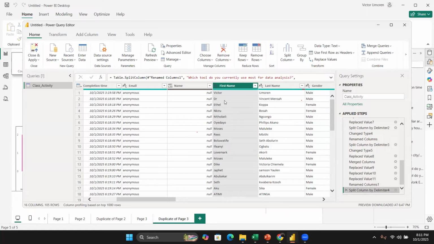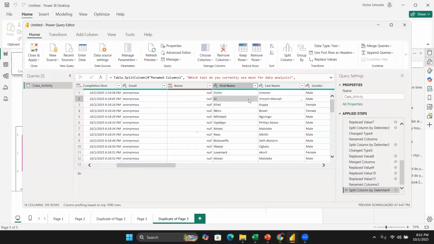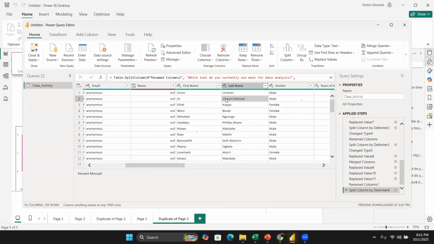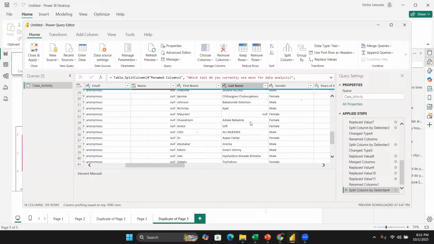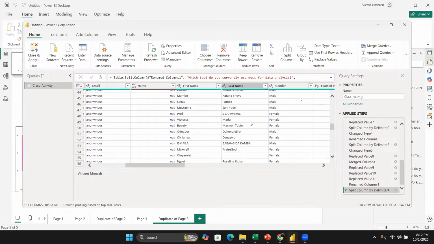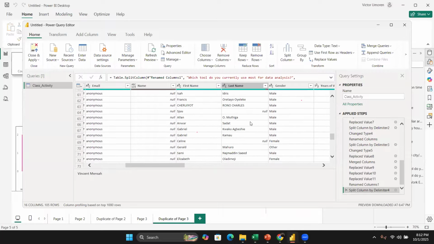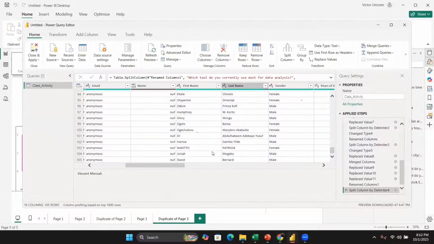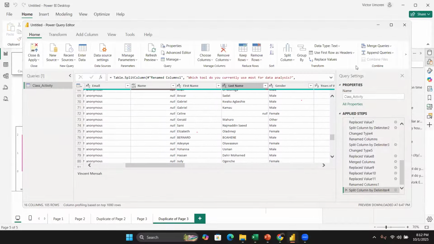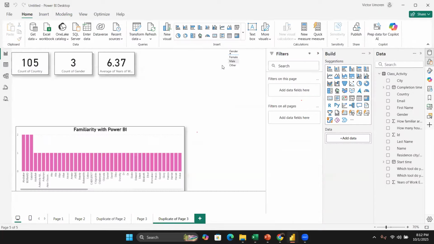So for instance, this one here, I've already split this one now. I'm looking for one that is quite easy. Let me see if there's another doctor somewhere, or a Mr., whichever one. Oh, I've already split all of them. Let me load another data again, so I'll show you.